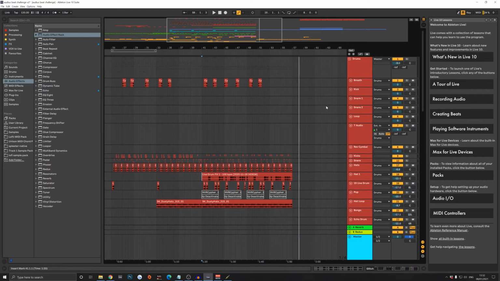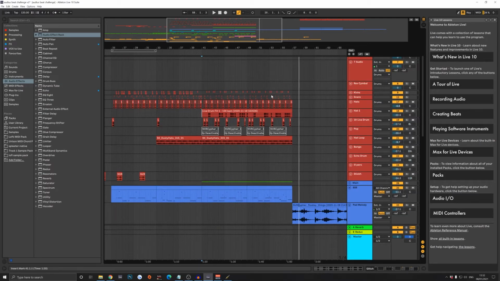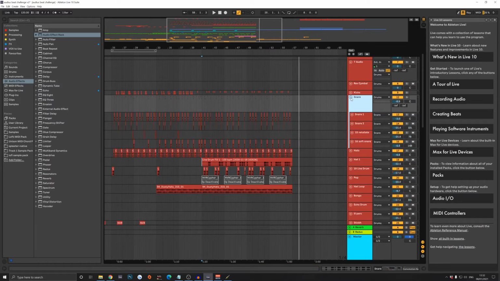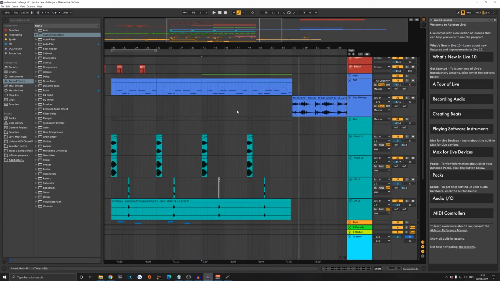Now as you can hear from that, there's a lot going on, and there's a lot of melodic elements that things can clash with. One of them is the snare, and this is what I wanted to go through here. There's also some sidechain reverb, which I'm going to go through in a minute after the snare, but let's go through the snare first. Now remember when I said there's a lot of melodic elements? The snare is going to take up a very similar frequency range to a lot of these higher range melodic elements and these kind of like mid-range melodic elements.